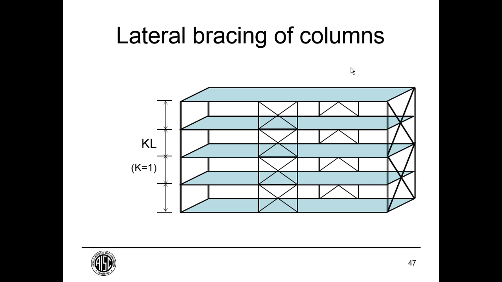And here we have a diagram of a building, and we have a gravity column at the corner, and we're designing that gravity column with an effective length equal to one story height. And the reason that we're able to do that is that the diaphragms hold that column in place and essentially use the stiffness of the braced frames elsewhere in the building, or they could be moment frames, but use the stiffness of the lateral system to hold the column in place so that it will not buckle over several stories, but if it is overloaded, it will buckle between one story and the next. So the diaphragm is instrumental in providing that lateral bracing.